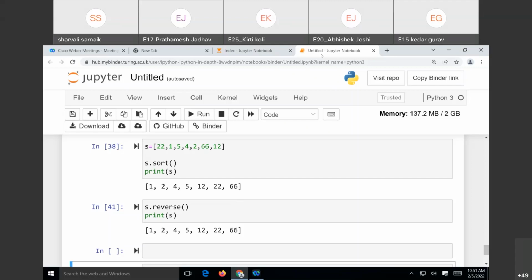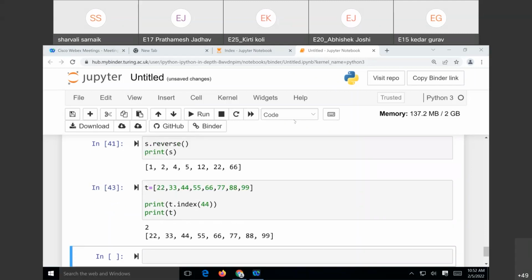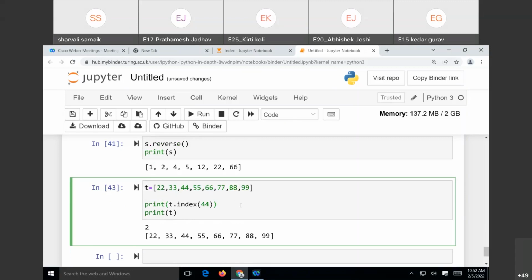Let's try that index function. See, now there is an index function which will help you to search the element in the list. If it is present, it will print the index of that element. So now in the print function, I have written t dot index and the value. I have written 44. So if you observe, the 44 is at the second position, that is 0, 1, 2.